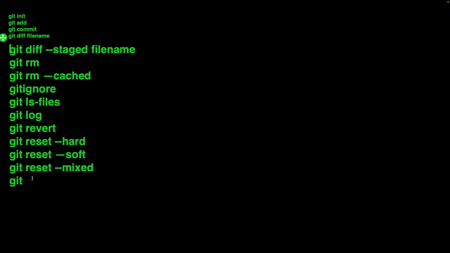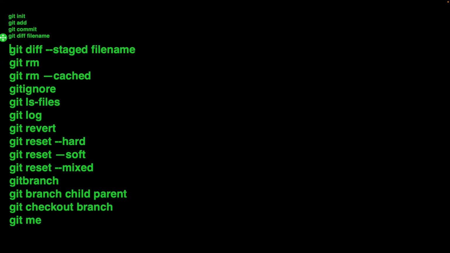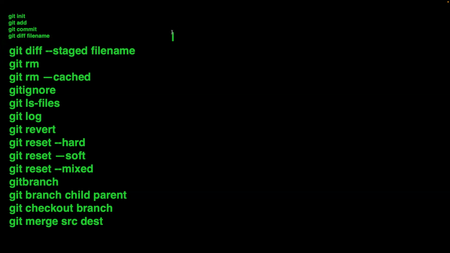And then git merge. First git branch, new branch, child and parent, source and destination, right? And the conflicts we have seen.